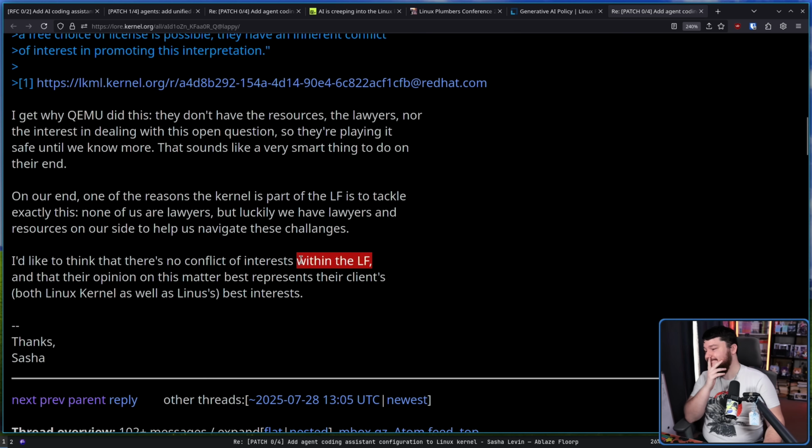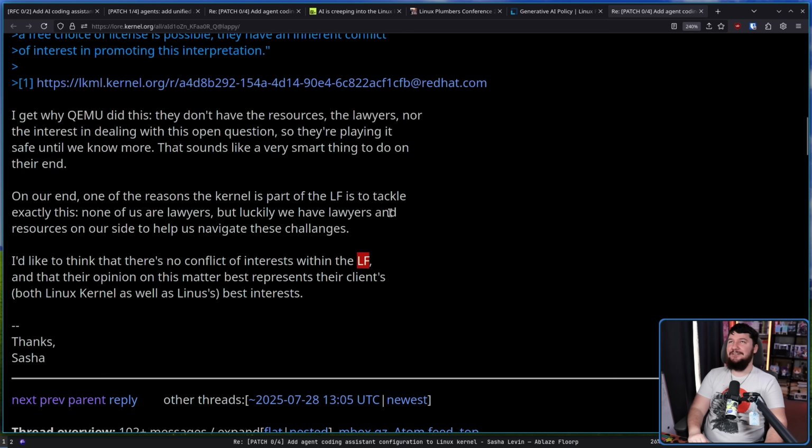Well, do I think the Linux Foundation has any conflicts of interest with AI tooling? Surely not. Surely there's no one involved in funding the Linux Foundation that is very heavily invested into this tooling.